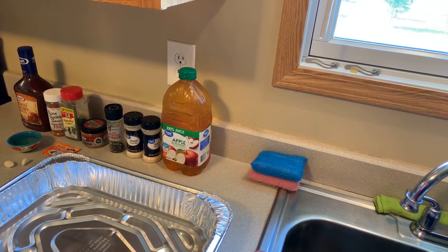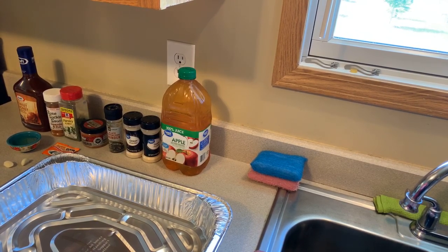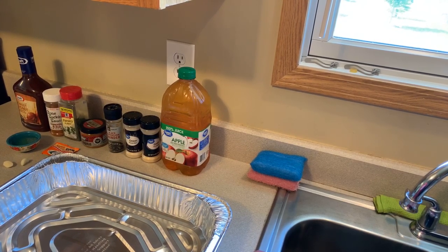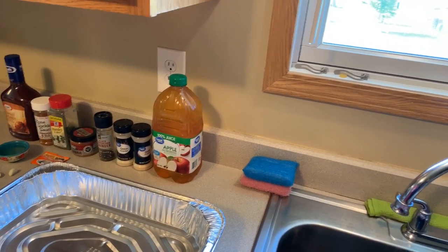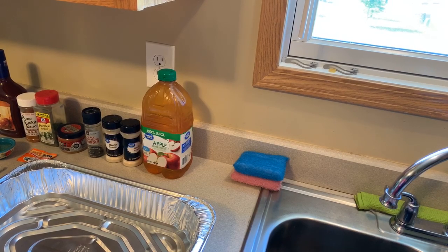If you didn't want to use apple juice, you can use pear juice as well. It'll do the exact same thing. It'll flavor it. It'll tenderize it. You don't want to leave that ingredient out. And absolutely, you can buy the kind that's sugar-free as well. You're going to need garlic powder, onion powder, cracked black pepper.